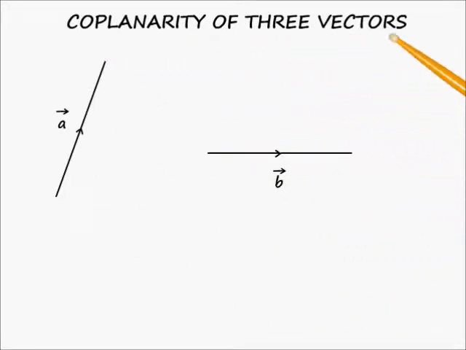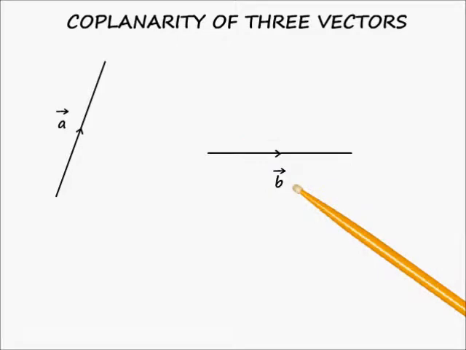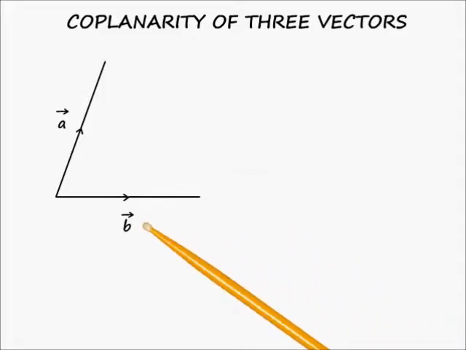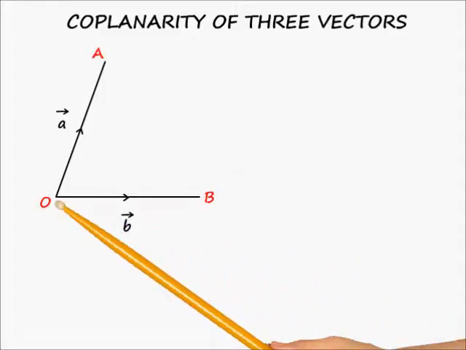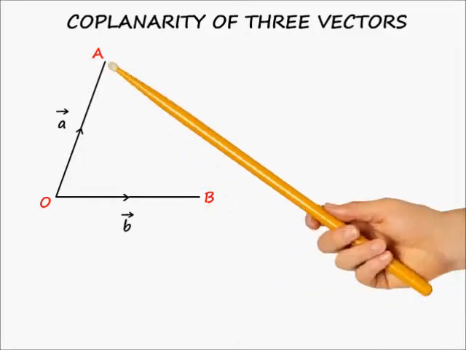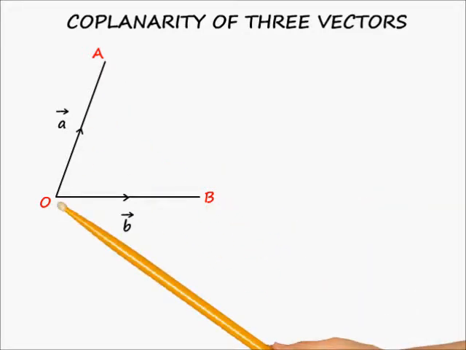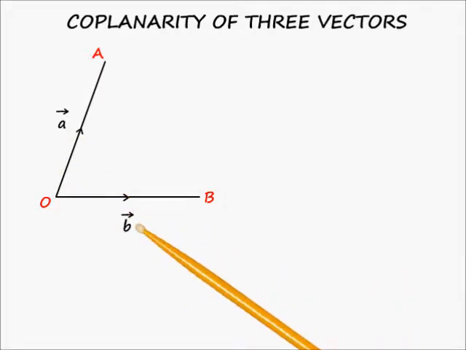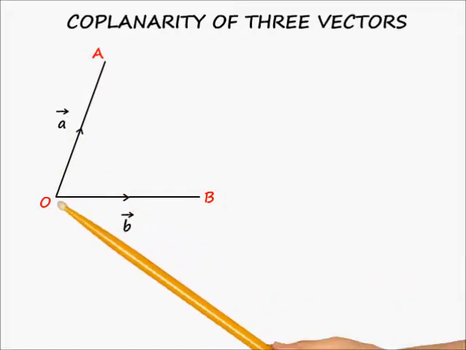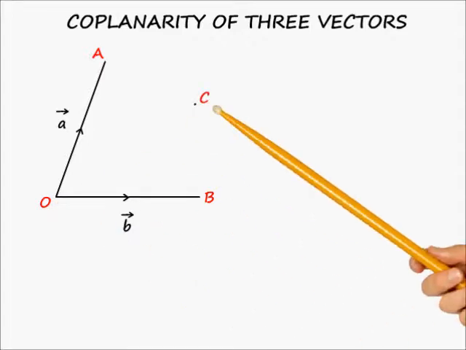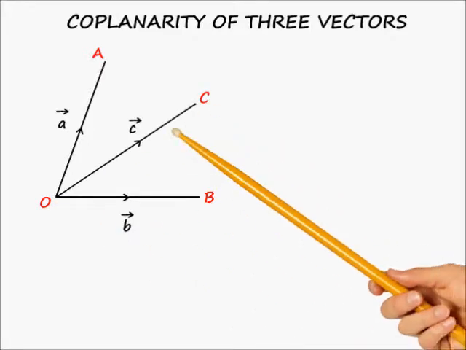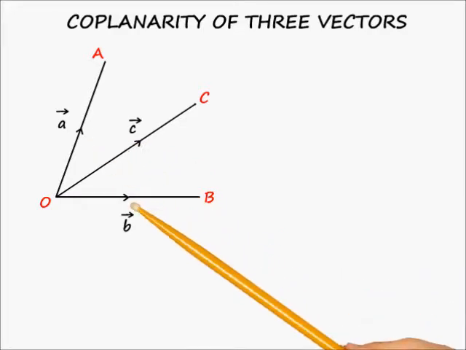Coplanarity of three vectors. Any two vectors A and B may be non-collinear, but they are always coplanar. How? Just move vector B such that the initial points of the vectors coincide. Now these 3 points will always be coplanar, as we all know that any three arbitrary points in space are always coplanar. Now these vectors are position vectors with respect to this initial point. Let a third point C lie on this plane. Then C is coplanar with A and B.